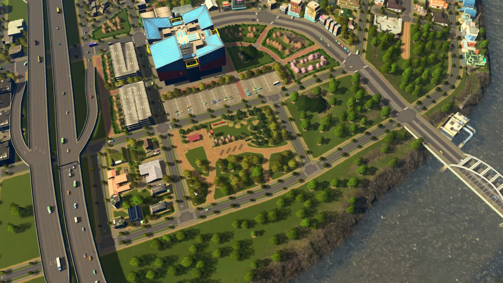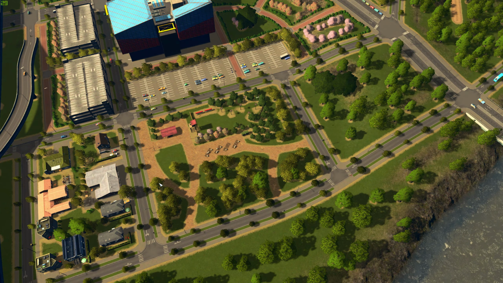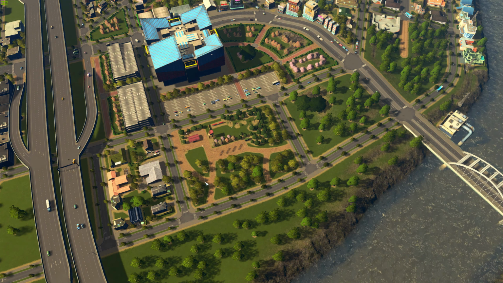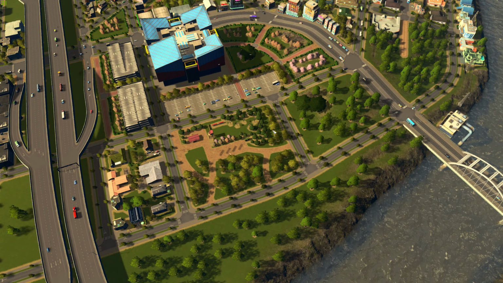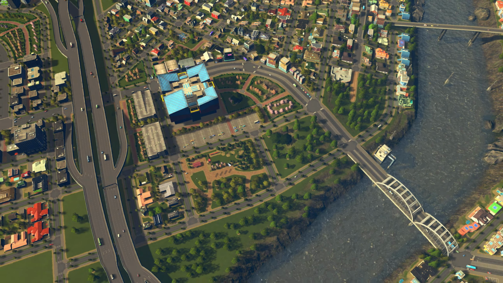What I did over here is, if you are familiar with this unlock, the park is actually only this half of the block. But I made it blend in with the rest of the block because I wanted to make it appear bigger. And the way I did that is I put in some pathways and then some trees, and all of a sudden this park just looks way bigger than what it actually is.